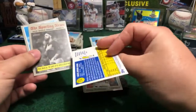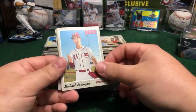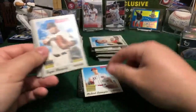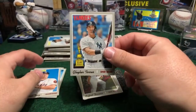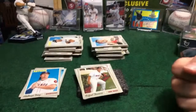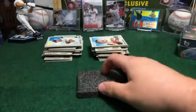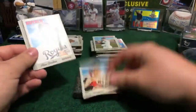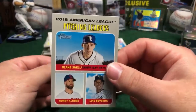Yankees in baseball is like Patriots in the NFL. Look at that. Jinping lived just across the river from Yankee Stadium, and he doesn't support the Yankees. That's my guy, Jinping. Yankees, Gleyber Torres, beautiful. It's going to be a nice high number short print. Look at that. New York Yankees, Gleyber Torres, Jinping, talking about it. Jinping living across from the stadium and not supporting the Yankees. That's my guy. Angel lives in front of Yankee Stadium.